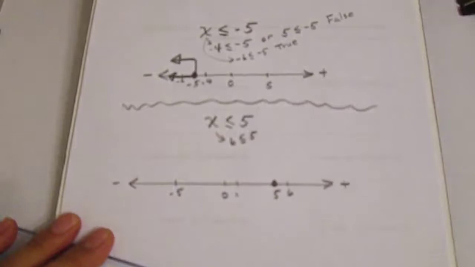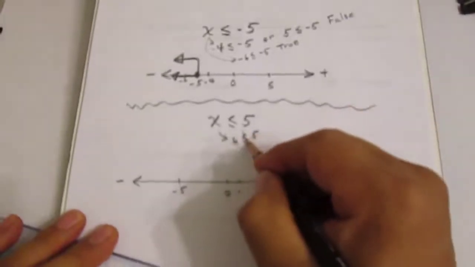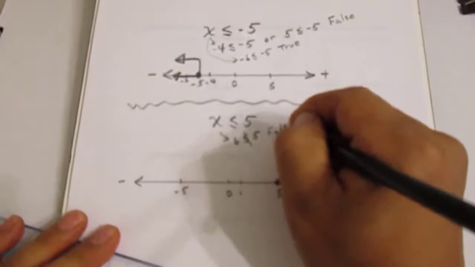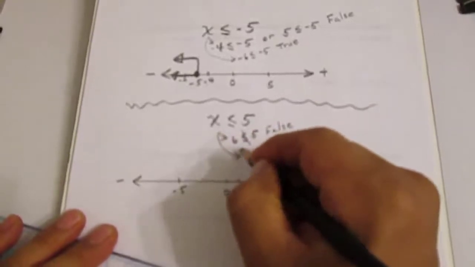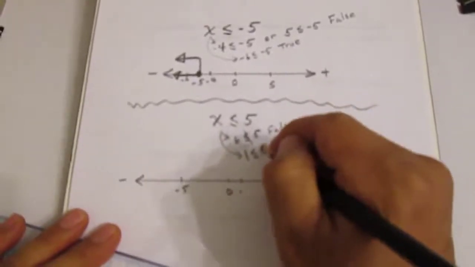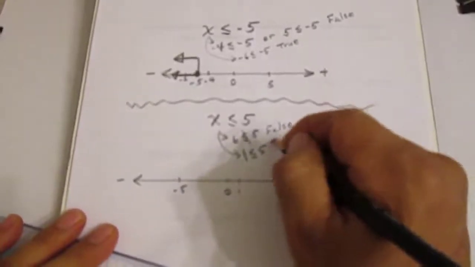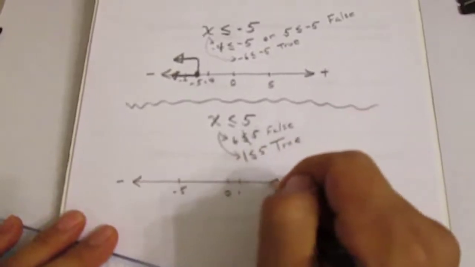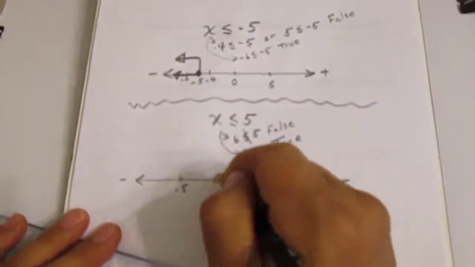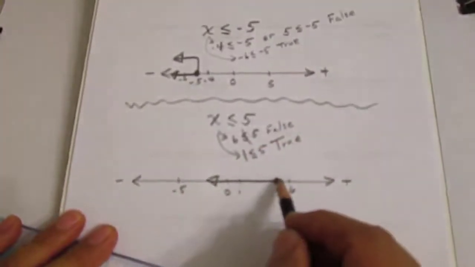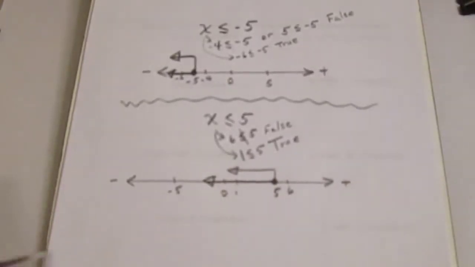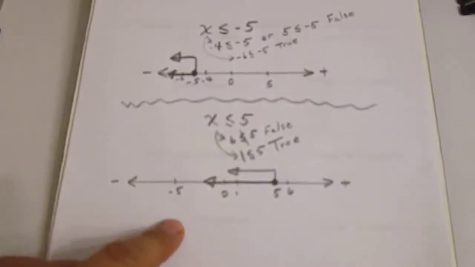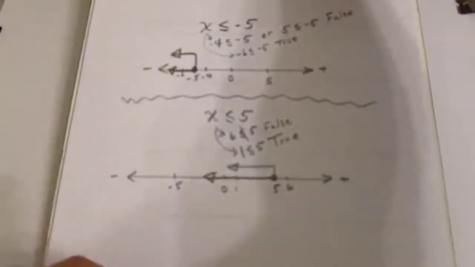Now, is that statement true or false? Well, the mouth should be open the other way, so this is false. Now I'm going to try 1. So this time 1. Is that true? Yes, it's true. So anything to the left of it will be true. So far we have something less than or equal to, but the next one would be without the equal.